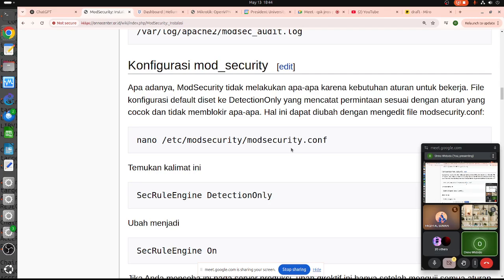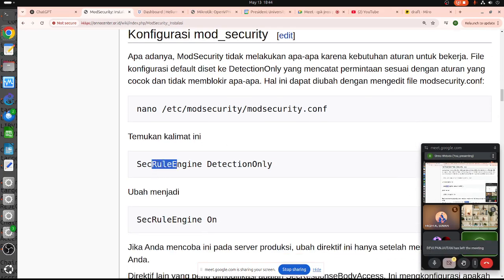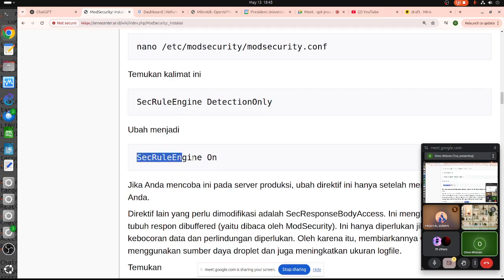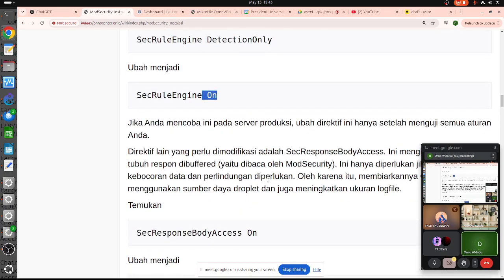So the default configuration for ModSecurity is SecRuleEngine DetectionOnly. So it will detect, but it will do nothing. Okay, so it will detect with no block, nothing. That's it. If we want to make it more brutal, we can set SecRuleEngine On, and that's dangerous because it will check all the responses and so on, and then it will react.